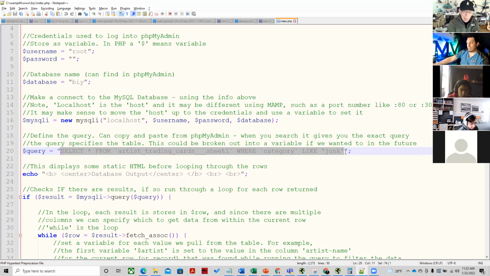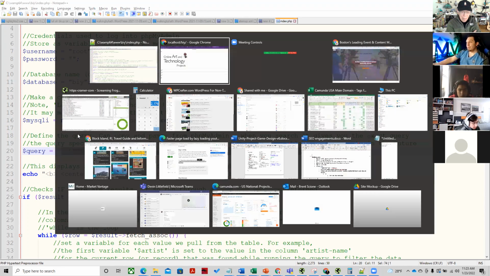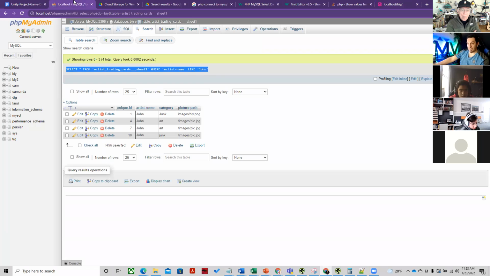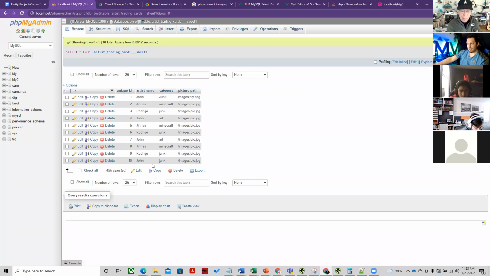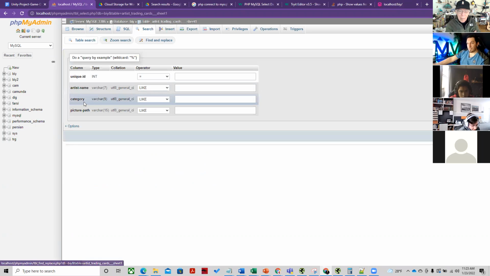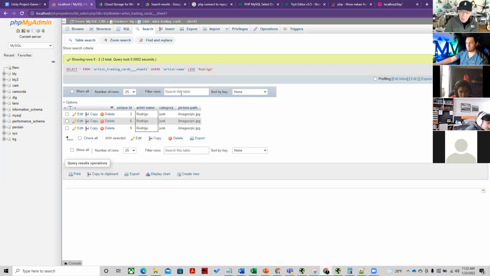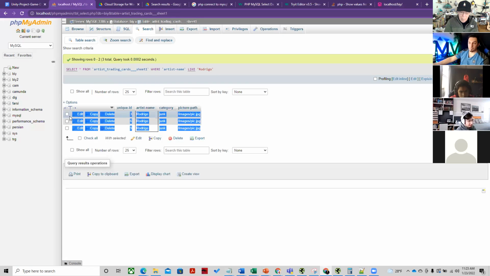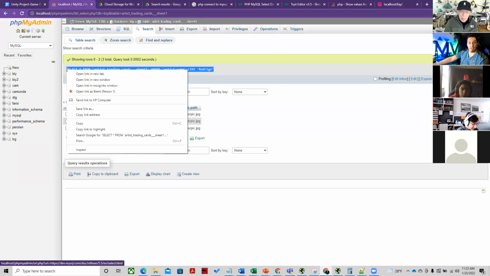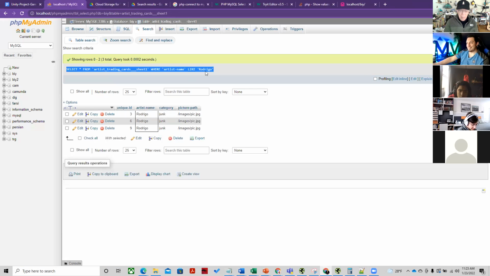Over here, I'm going to change the data we're pulling using PHPMyAdmin to generate my query. So I'm going to switch over to here. Let's look at our full data set real quick, and let's grab everything that is artist name Rodrigo. So we're going to go to search where artist name is like Rodrigo. And then we get 3 results. Again, you see this up here changes. This is our query. I keep clicking that today. So I'm going to right click and copy this line of text up here.